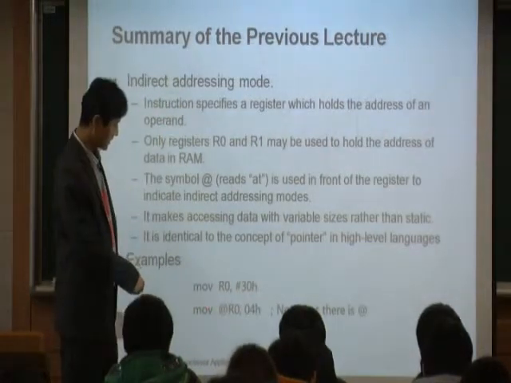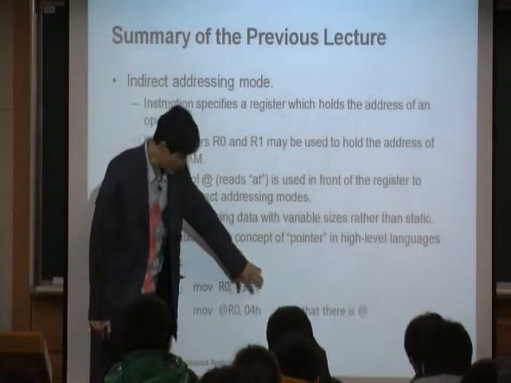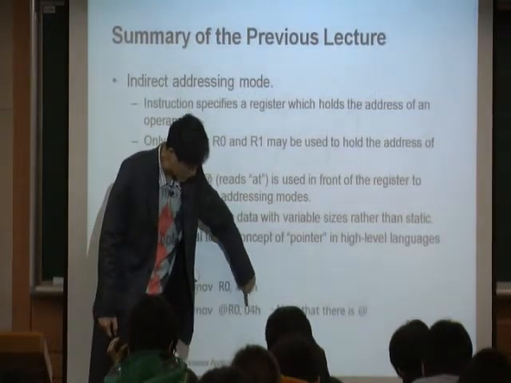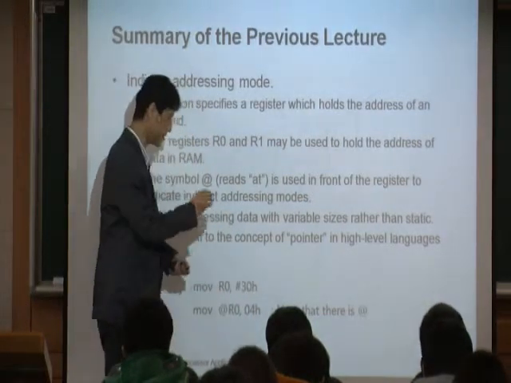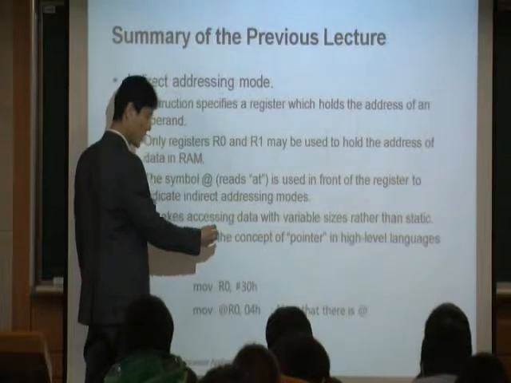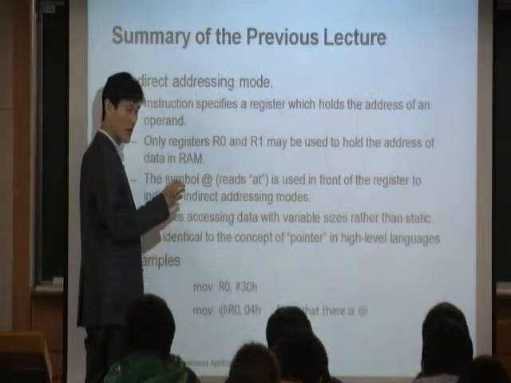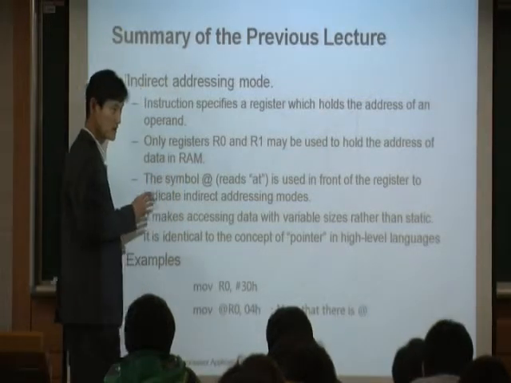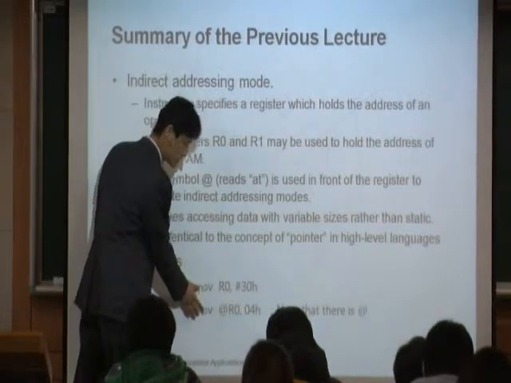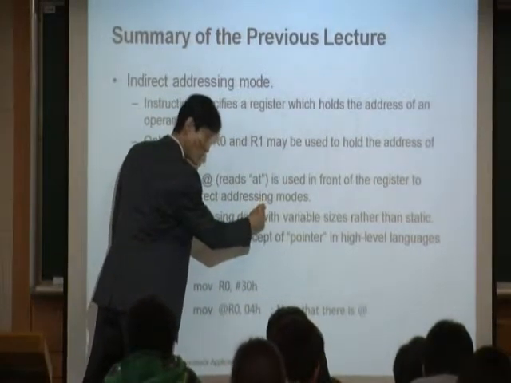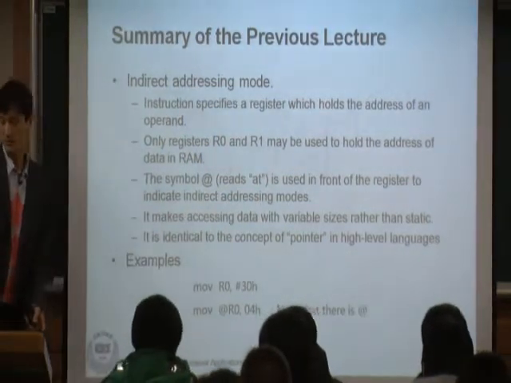Now on the second instruction, you execute indirect addressing mode. Then what happens is this 04H, which is an address, you have some value in the 04H. That value now is copied to where? 30H is going to be the destination address. So simply speaking, what happened within these two lines is that the value in the 04H is copied to 30H. That's what simply happens.